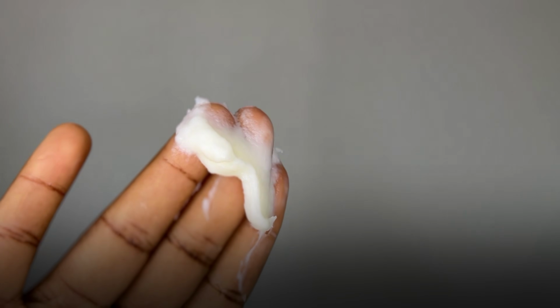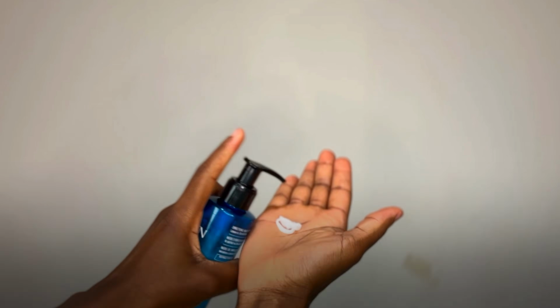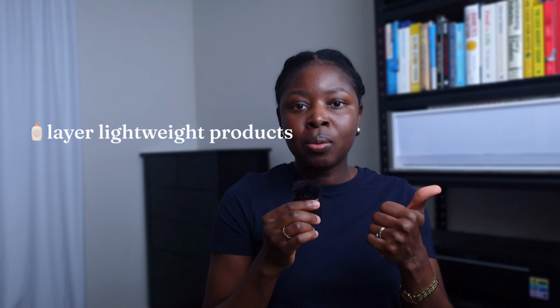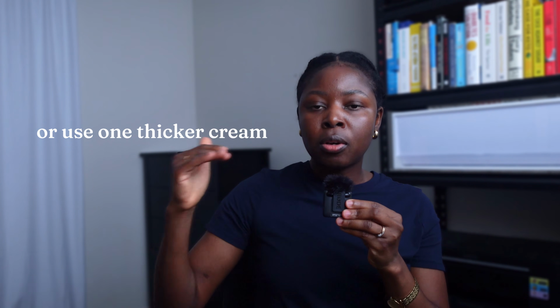Now that we've removed the obvious breakage tools, let's hit the next trap: products that trick you into heat damage. Number 2, stop layering thick creams before heat. Layering heavy leave-ins with heat protectant plus smoothing creams can slow down drying, can coat your fiber and make you stay in one spot for longer as you try to force your hair into smoothness. Fine strands heat up faster and require less exposure time to heat, so that extra minute is where dryness and brittleness starts to happen.